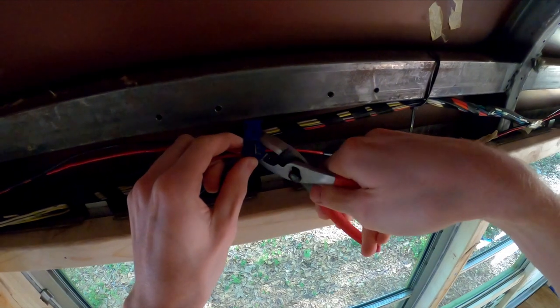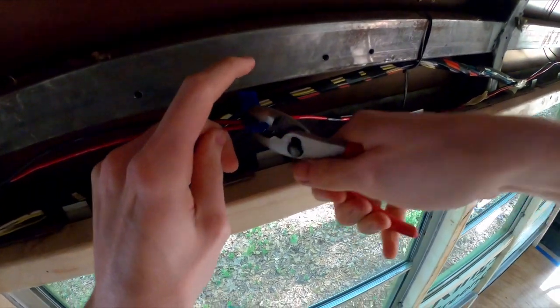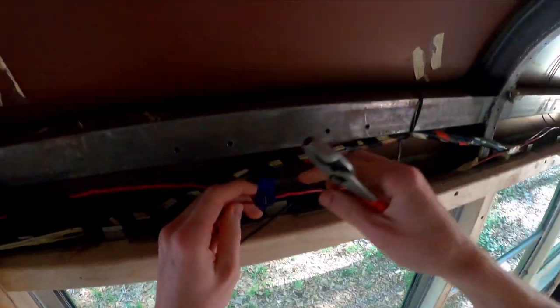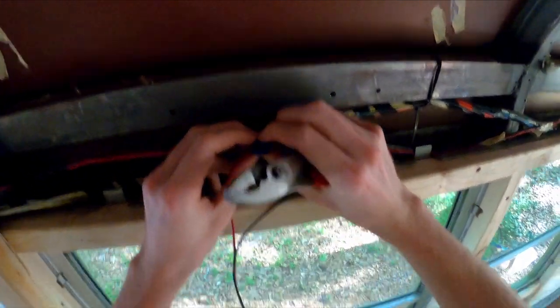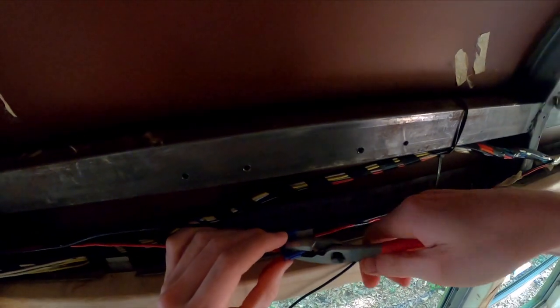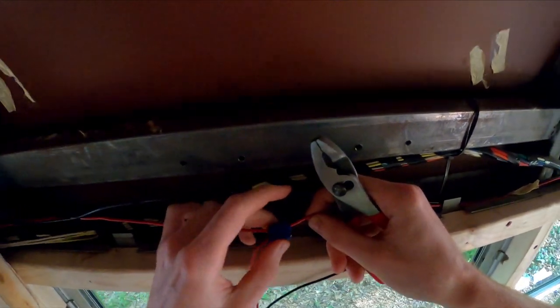And once you've got that, you can get out your pliers and then squeeze. Make sure it's nice and tight. All right, and then I should just be able to pop it over. And the top cap should kind of click into place. Keyword is should. There we go. Nice and easy.